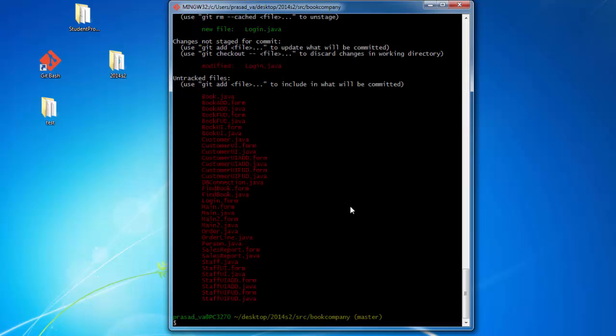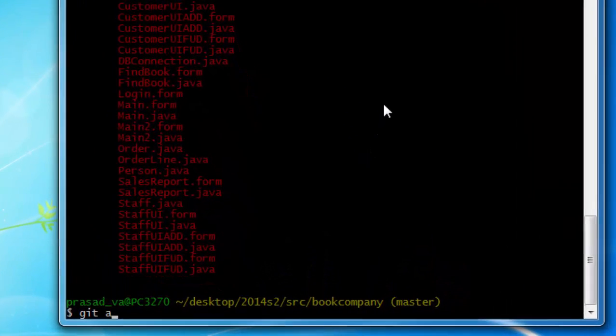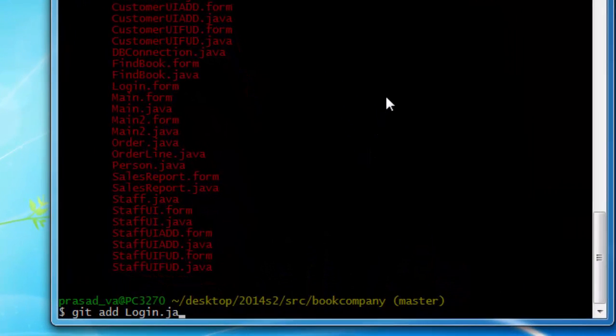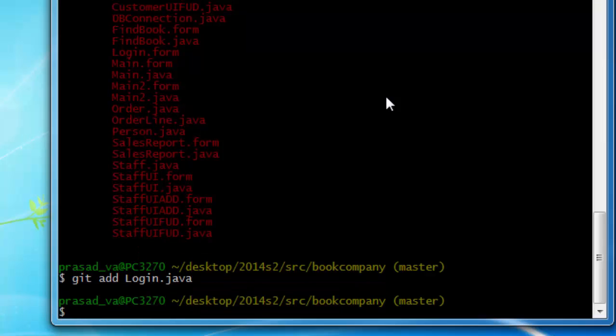So now I have modified this. I need to add or stage this again. So git add login.java. I've updated this file, and now what I'm going to do is a git commit. So I'll say commit and put a commit message here and type updated login.java with the proper db path.